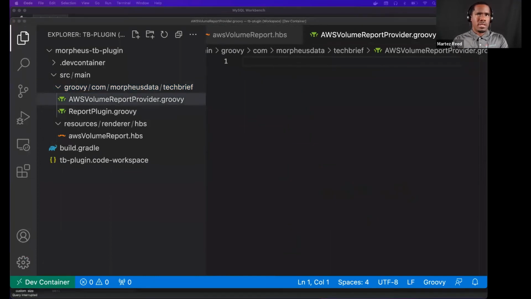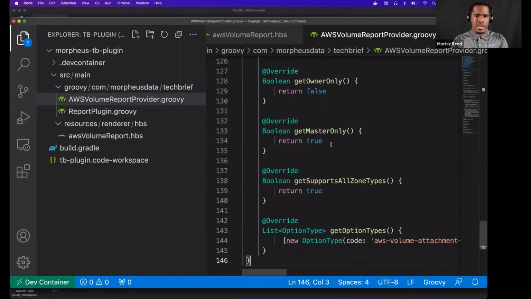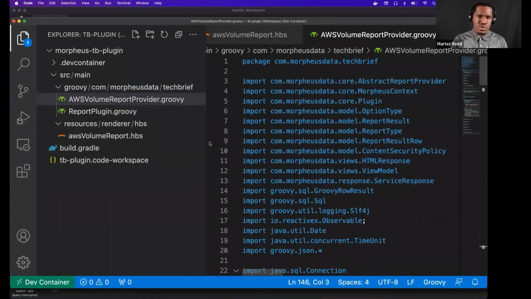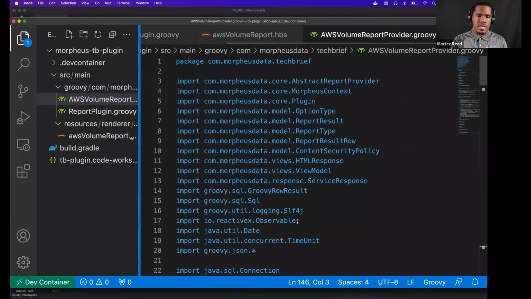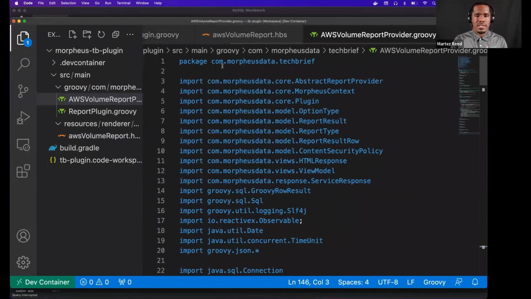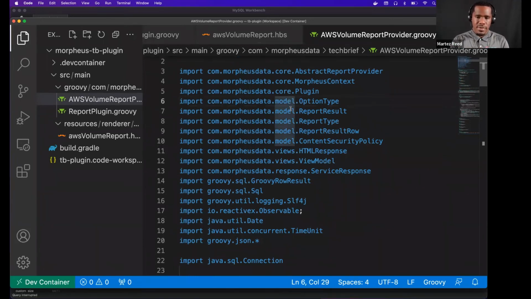And I'll pull this code set in the interest of time, and we'll delve into some of the aspects that are particularly relevant. There's a number of imports, but package, as we see, same syntax, same format, com.morpheus data, which maps to the group name, and then finally tech brief is what we want to define.